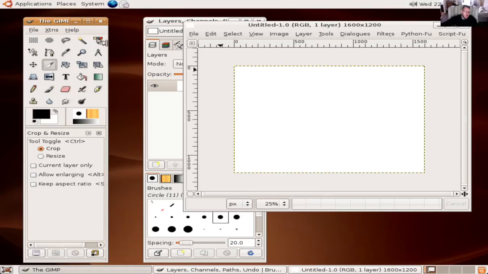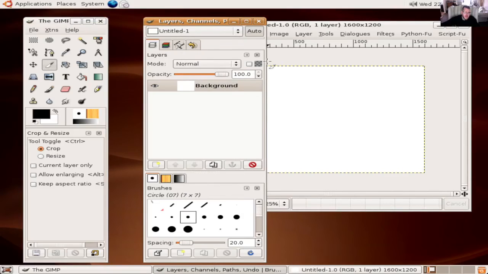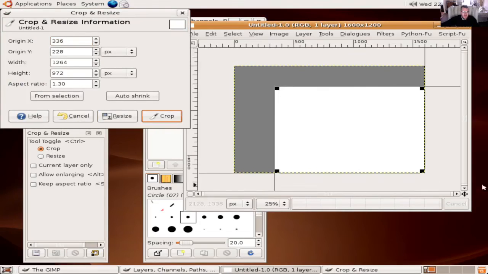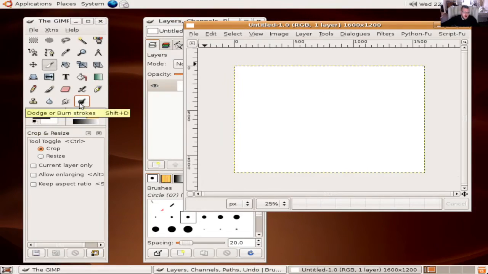Just want a normal paintbrush. Well, that will work. I say that will work.